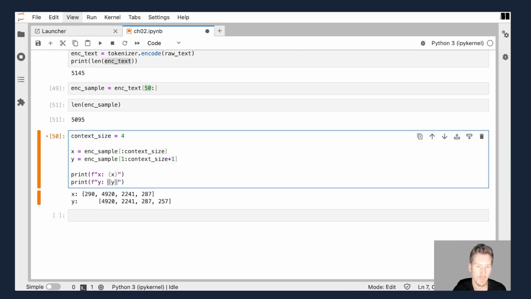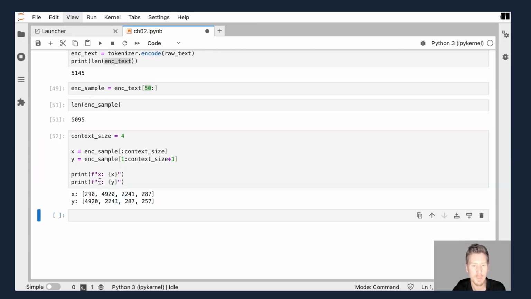If I show it like this, this is how it would look, but it's a bit hard to read. So I inserted this white space so you can see where the overlaps are. You can see those 3 tokens overlap, and this would be the next token, and this would be the previous token that is not present in the targets. So if the LLM receives this token, it's supposed to predict this token. If the LLM receives those tokens, it's supposed to predict this token. If it receives those, it should predict this one, and if it receives those, it should predict this one, and so forth. So that's the whole idea here.